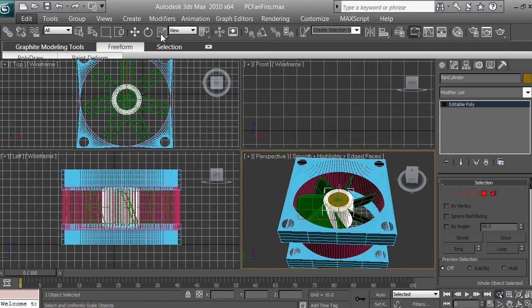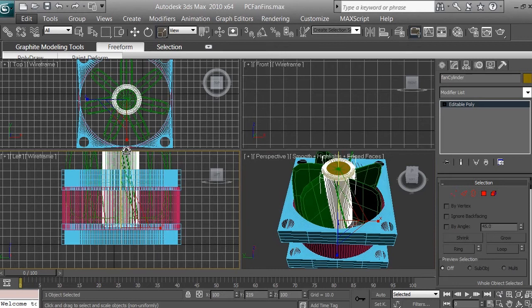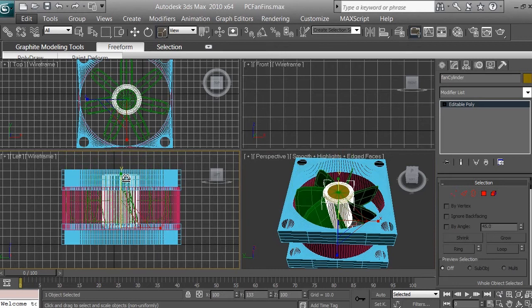If I select the uniform scale tool, and click on it, and in our left viewport, right click on it, by Y I'm going to scale it like so. You can see the fins are scaling automatically. See that? That's nice, because we linked the fins to the cylinder object before. Just watch the previous video if you skipped that.